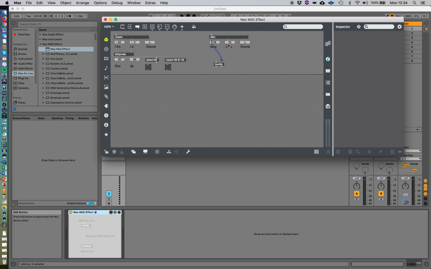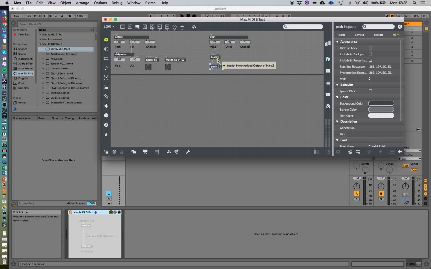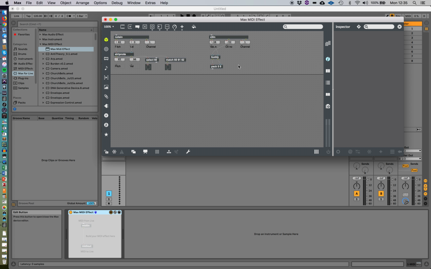But I want my control number to be the first one. Then I want to pack these into a list, so I use pack 0 0. And this only outputs when the control number changes. If we look here, we've got hot and cold inlets for pack, so this will only output when we have a change here.